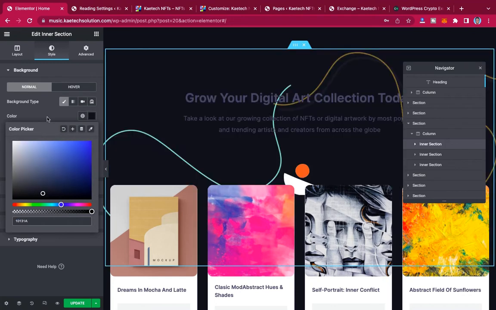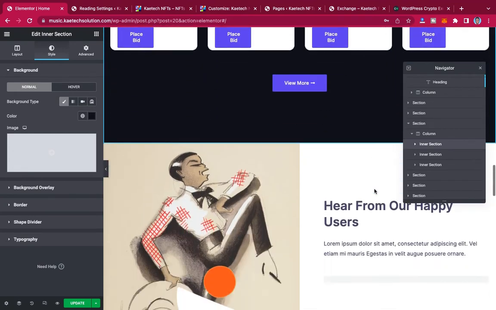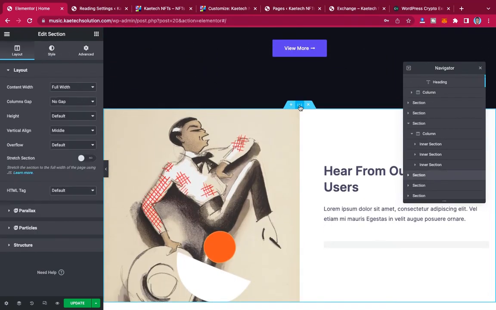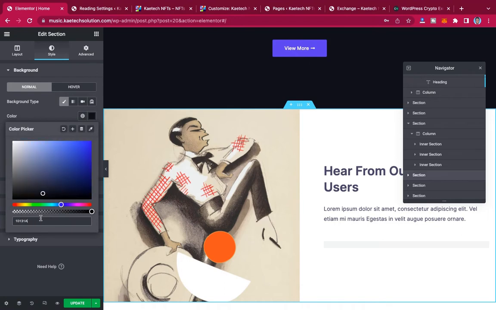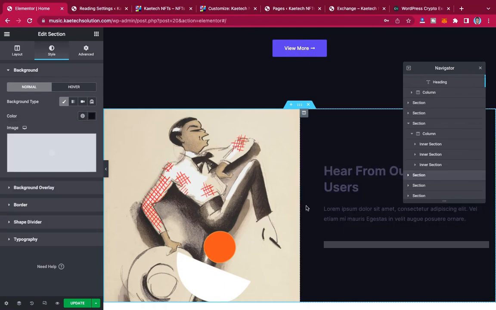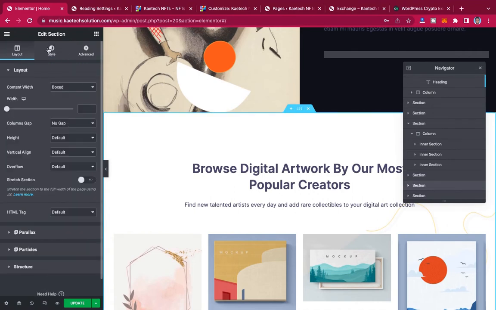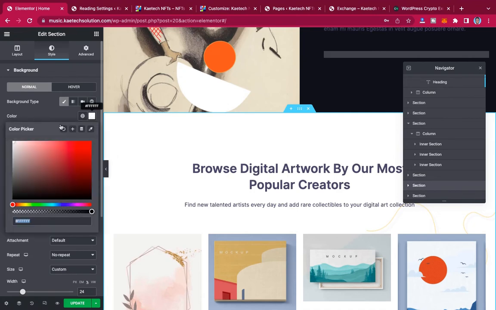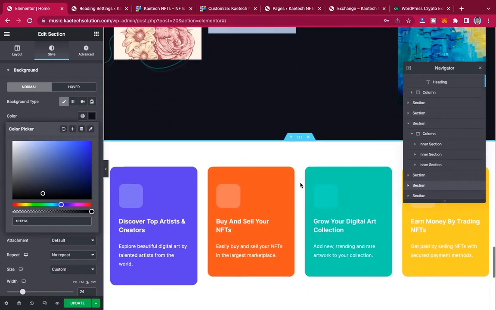Okay, so perfect. We can go through all of them the same way with this one. Click over here, go to style, change the color from white, and then paste in the color code that you want. We want to make the website dark, and that is what we are doing, changing the color code from white to dark, sorry.